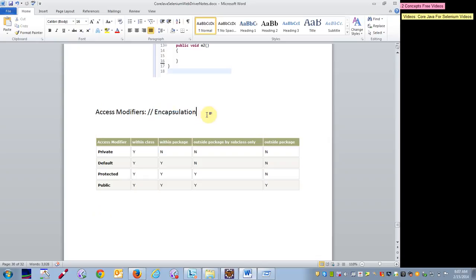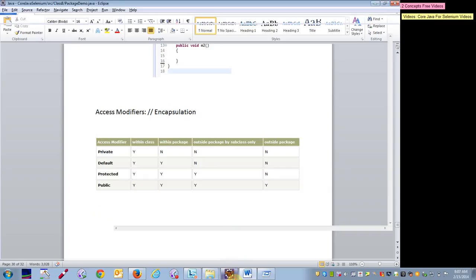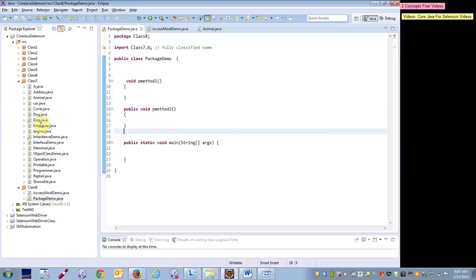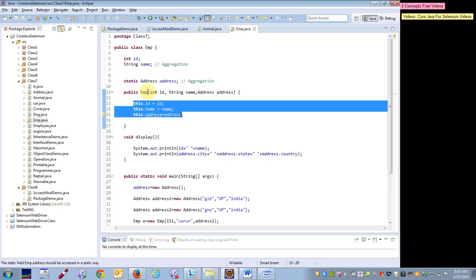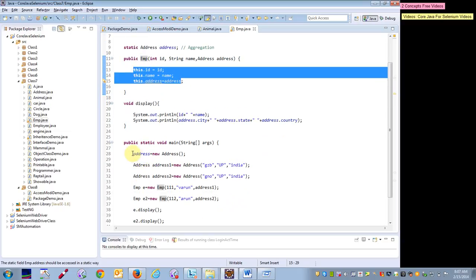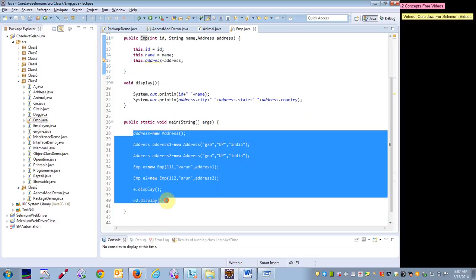Encapsulate means to protect. For example, any lines of code you can write inside a particular method. You can group your lines of code and write them inside a particular method.